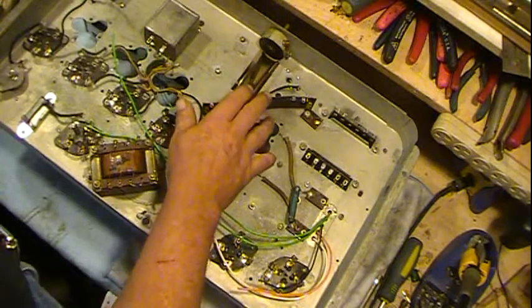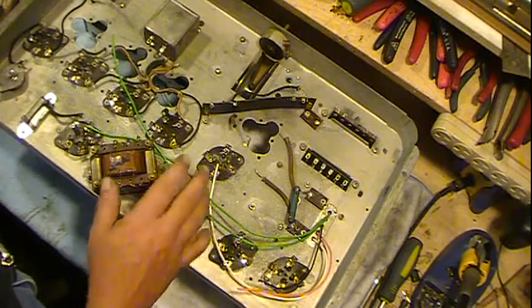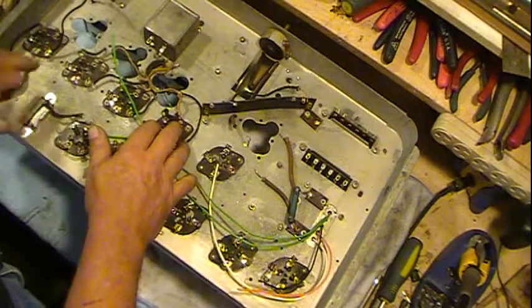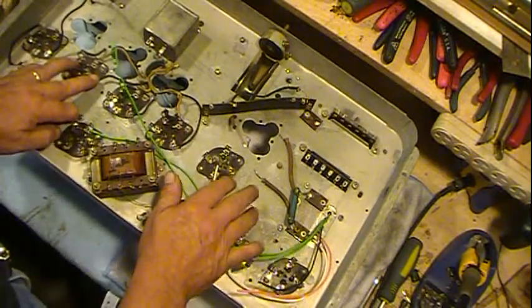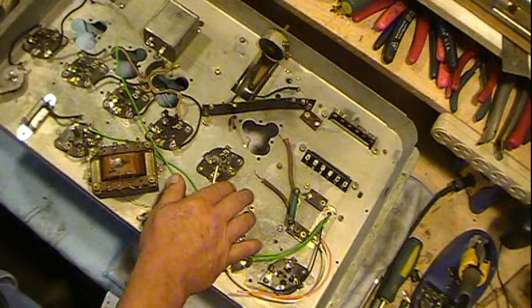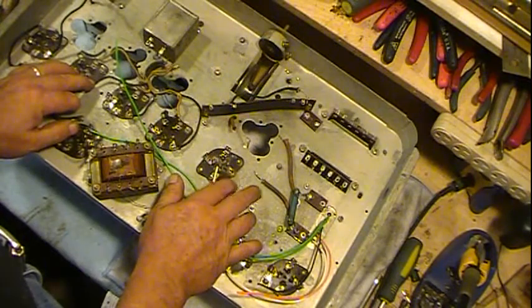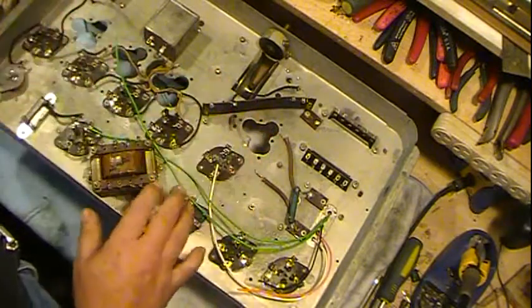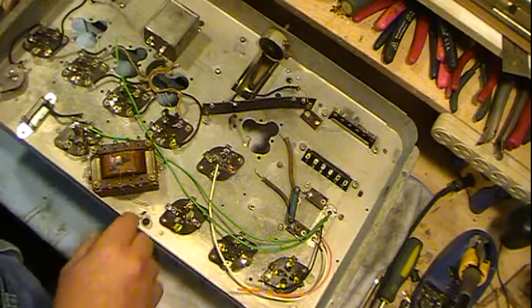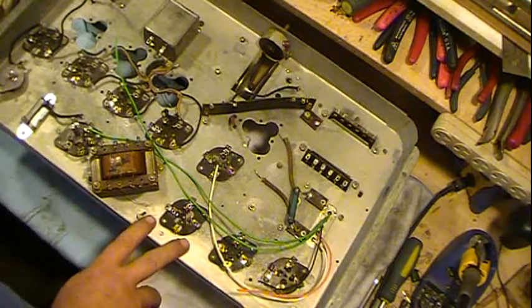I believe my resistor here is going to do fine. I've checked it several times, so it seems to be okay. When I started cleaning the top side of the chassis, I found out that the chassis is actually painted, but most of the paint had deteriorated away, so it was real spotty and splotchy and didn't look real good. So I looked for the best match I could get in paint and found some. I'll show you that in a minute.